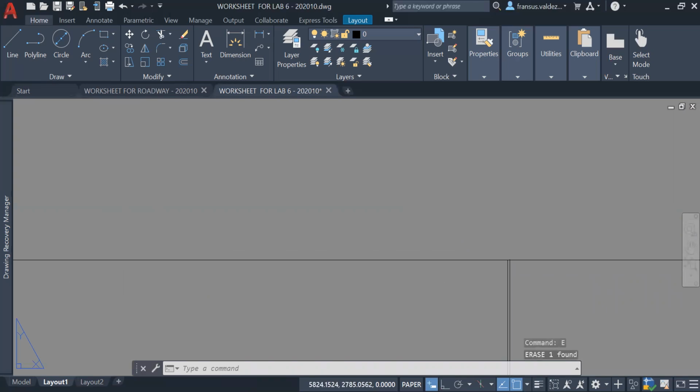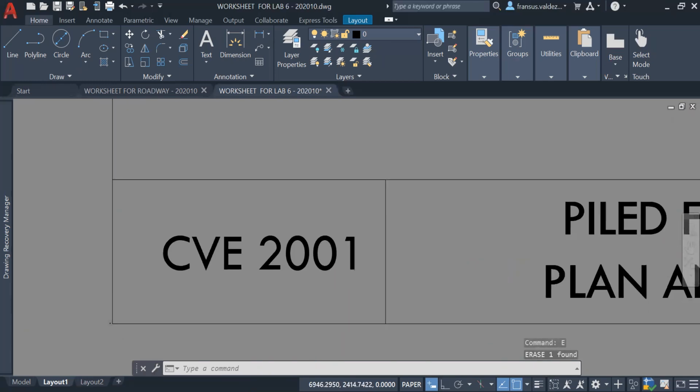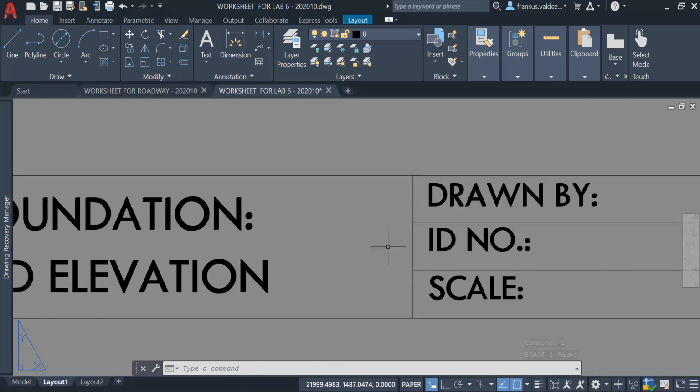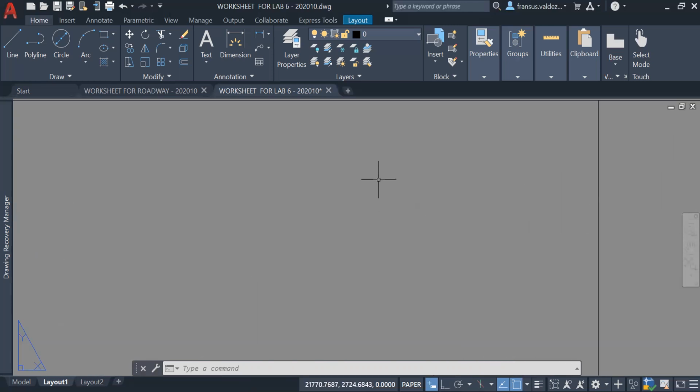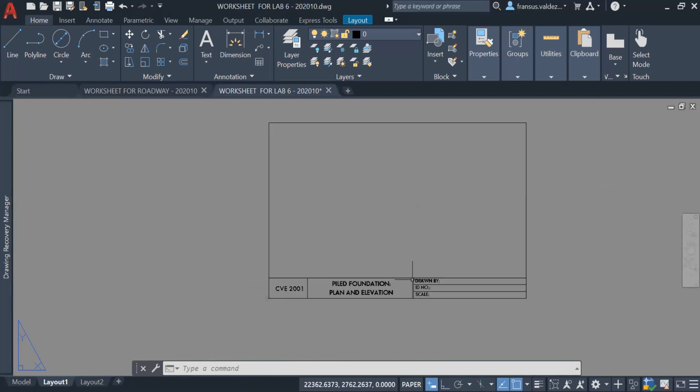All right. And then this one also, there are two lines here. I don't know why. Let's just erase them. Okay. All right. And then also here, do we have? Okay. Now it's clear. All right. And this one also, it is only one line now. All right. Okay. Now this is now your drawing.